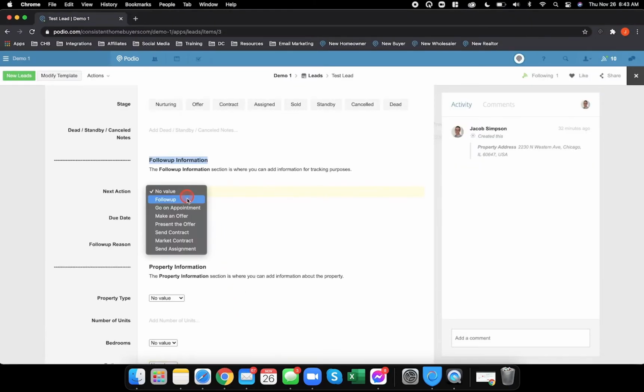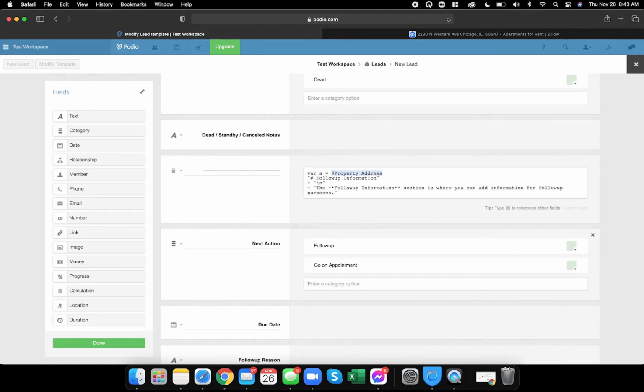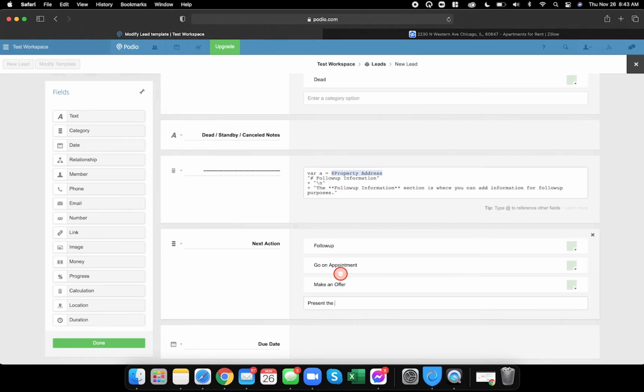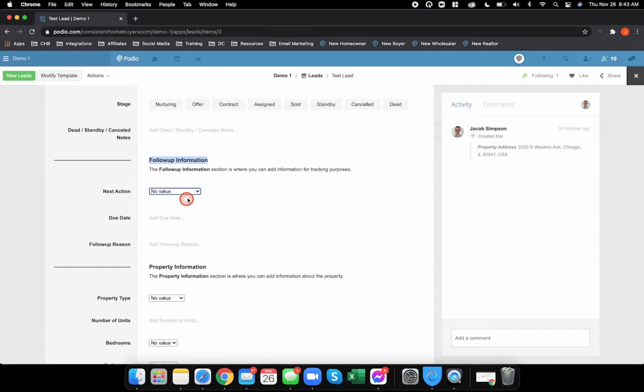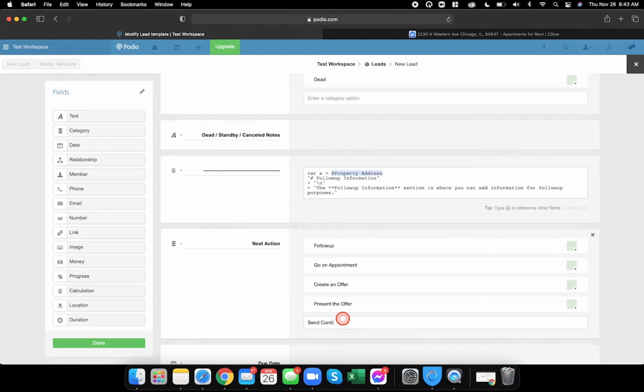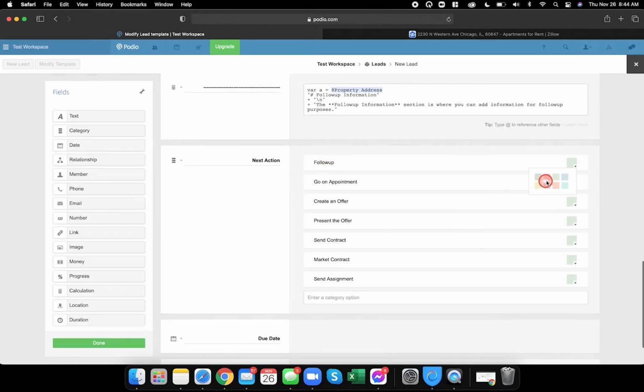We have go on appointment, make an offer, present the offer, or actually let's change this to create an offer, present the offer, send contract, market contract, and send assignment. Again, you can change the colors if you want to.